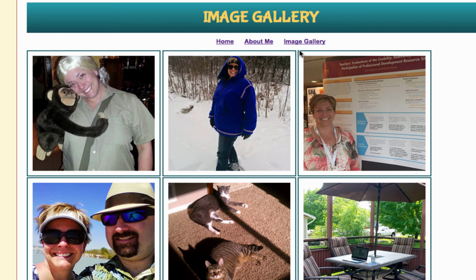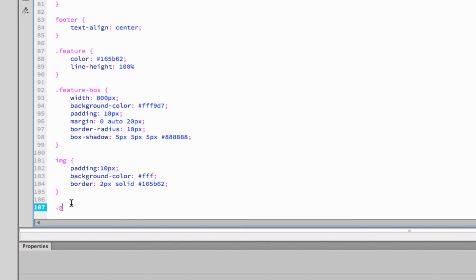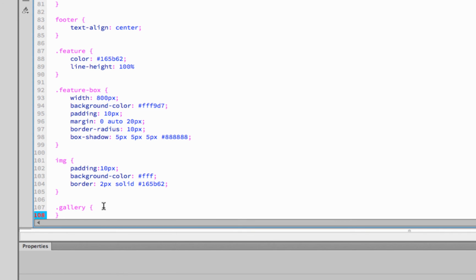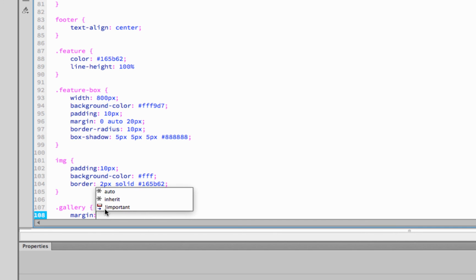Because if you remember from the video that talks about the box model, we had margin, border, padding, and then the element. So now we need to add some margin to these so that they're separated, but we don't want to apply it to every one of our images. So we're going to create a class style. I'm going to come back to my styles.css and create a class style, and I'm going to call it gallery because I only want to apply this to my images in my gallery. And all I'm going to do is apply margin that goes all the way around. So I'm just going to use margin and go 10 pixels.